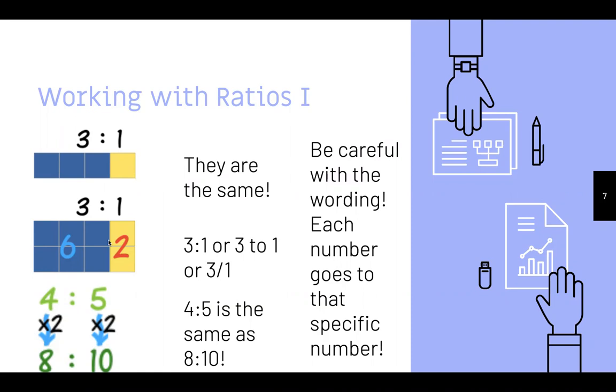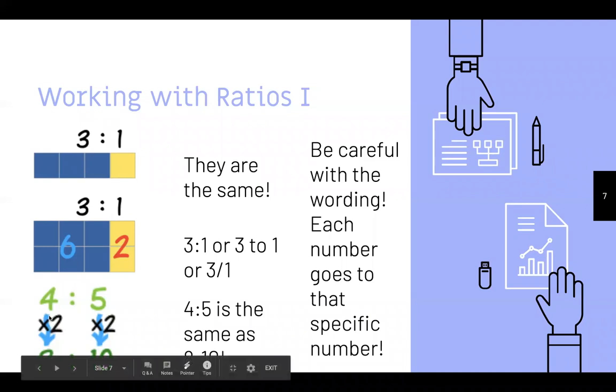And the 6 to 2, let's say we had 6:2 because they're using a colon there. So I'll stick with a colon. But if we have a 6 and 2, how is that the same as 3 and 1? Well, it's the same because if you divide the left and the right hand side, 6 divided by 2 is 3, and 2 divided by 2 is 1. So we're saying that 6:2 is the same as 3:1.